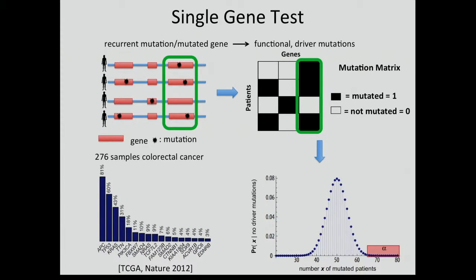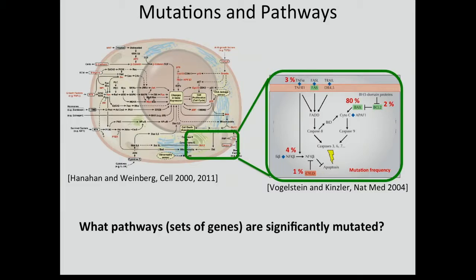As we've heard just before lunch, there are other driver genes that probably appear in the low-frequency mutated genes. And one of the reasons why these genes have low frequency of mutations is because we actually need to look at genes and mutations in the context of networks, since cancer is a disease that is driven by pathways. So our goal actually is to identify the pathways, the set of genes that are significantly mutated.